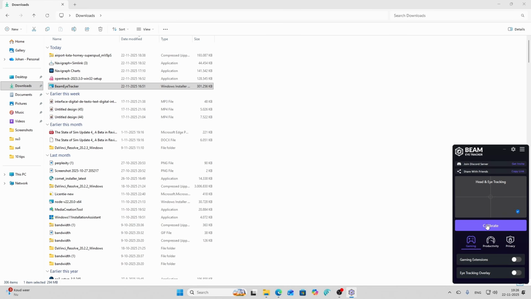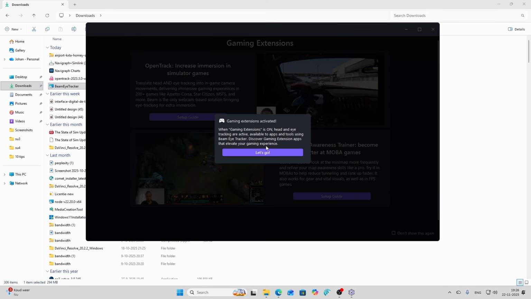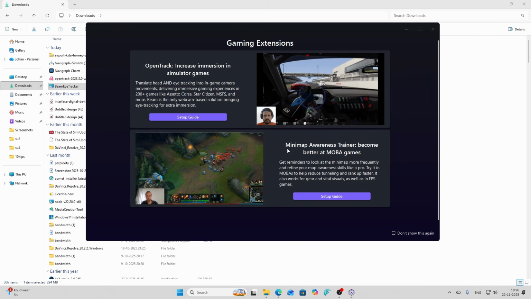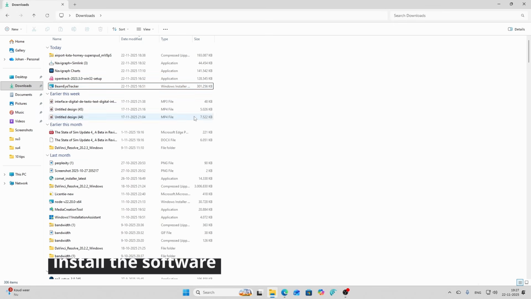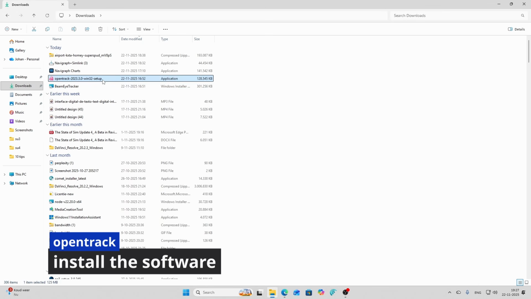It will show like this. And what you need to do is make sure that you enable the gaming extensions. It will bring you back to this window. So it says, okay, hey, let's get started activating it. You can click this window away, because that's the only thing which you need to do. There's nothing further you need to do. And you can see it still is running. Now you've done this, you need to install the opentrack software. The opentrack software is important because if you don't have it, it will not work.